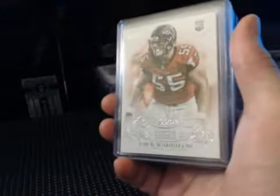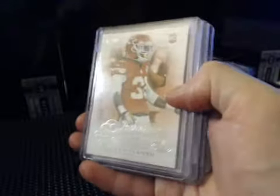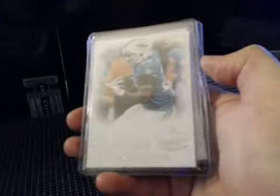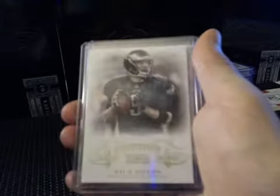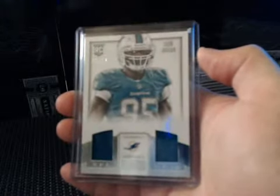Thanks again guys and gals for joining. We had a Paul Werlow base rookie for the Falcons numbered to 99, also rookies of Marcus Cooper and Justin Pugh, vet base Lamar Miller, Deshaun Jackson, Cam Newton, legend Raymond Berry short print numbered to 25, and a Nick Foles short print numbered 5 of 10. Deion Jordan NFL Gear 2-piece materials numbered to 99 for the Dolphins.